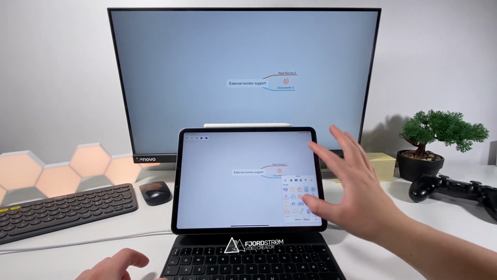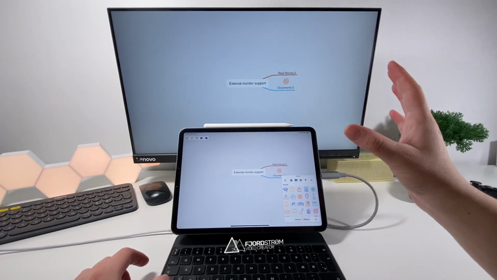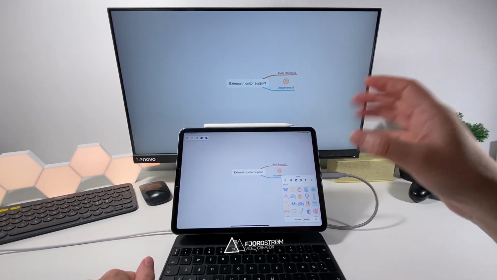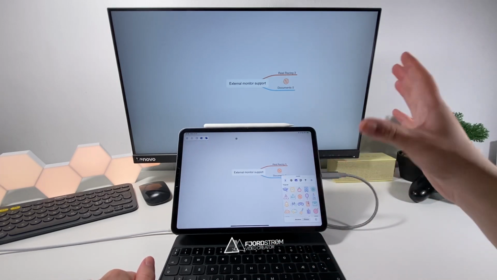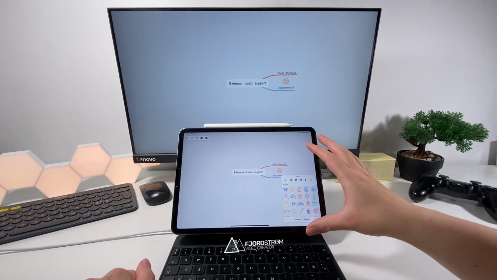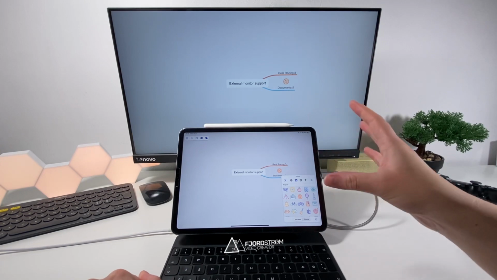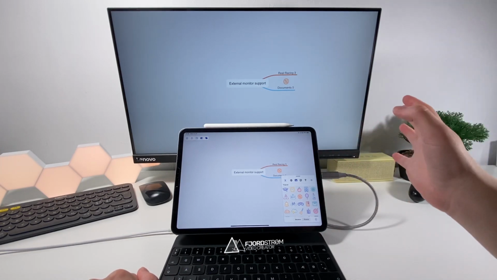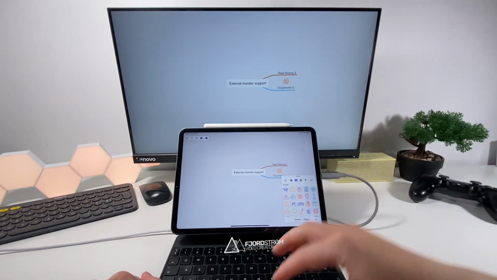Now, I have to say though, to be able to have external monitor support, you do need to take, sadly, the Plus subscription. So that might be a turn off. But I'm just mentioning it here because it does support it technically. But if you're very much into mind maps and you're paying for another app already, have a look at this. You never know, and you might even have a deal with it. So MindNode Plus costs €2.99 per month, and they also have a year subscription.